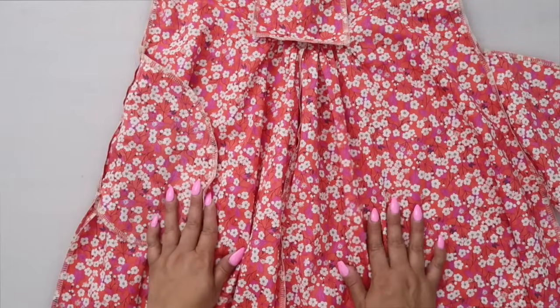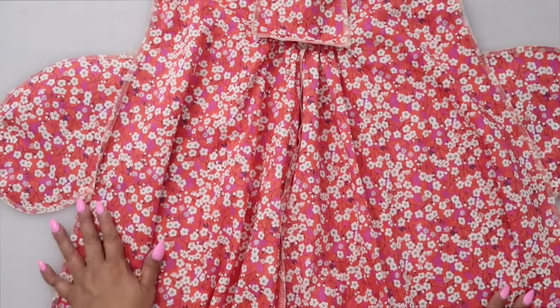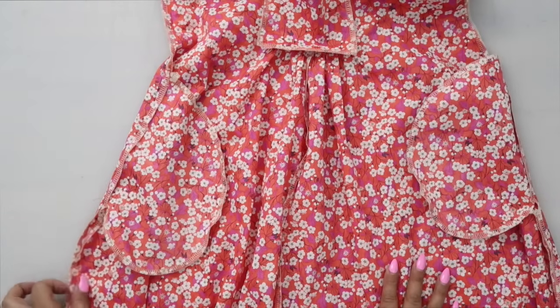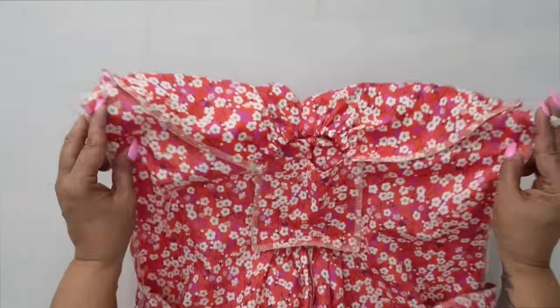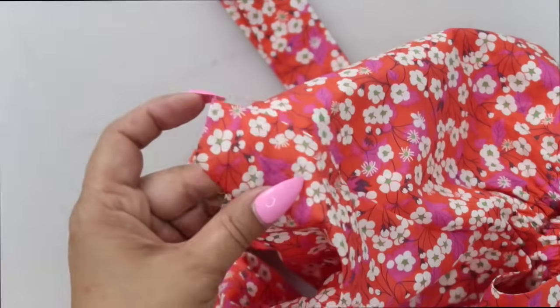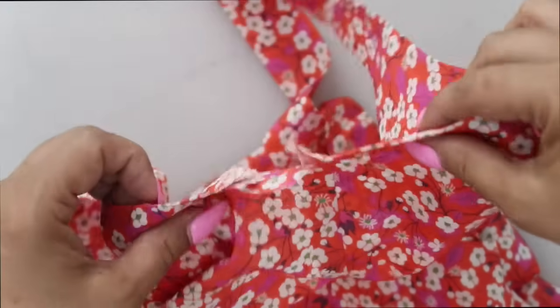Okay, so I also went ahead and serged around my pocket, so now everything is done there. Okay, now go to your ironing table and press your seam open, press your pocket to the front, cut off any loose threads that you might need to, and then all we have left to do is to finish the hem. So before we get to the hem, we just need to finish off this little piece here, right?